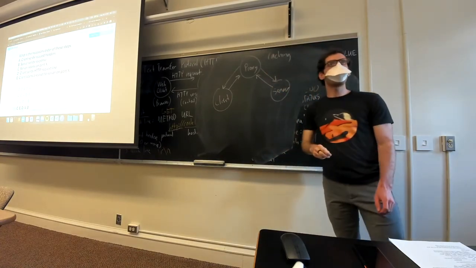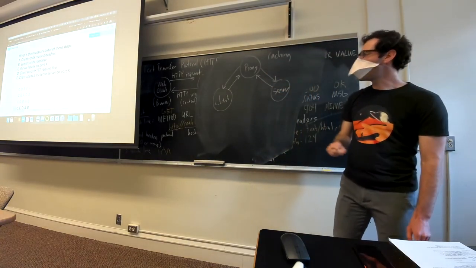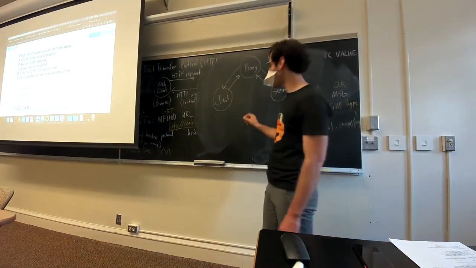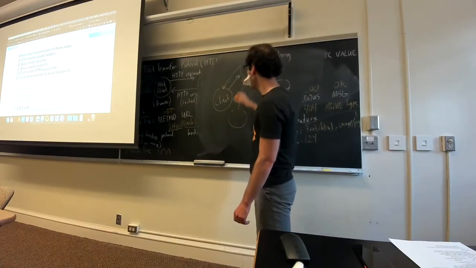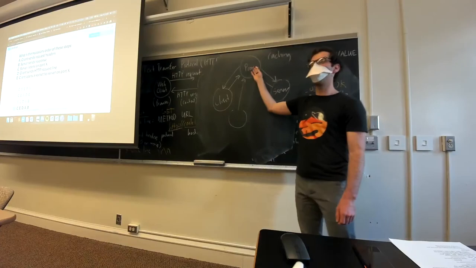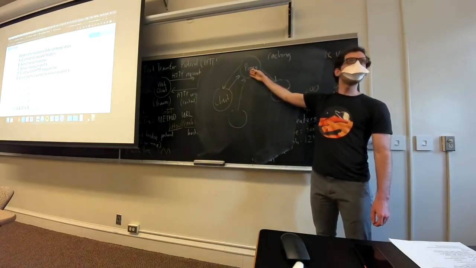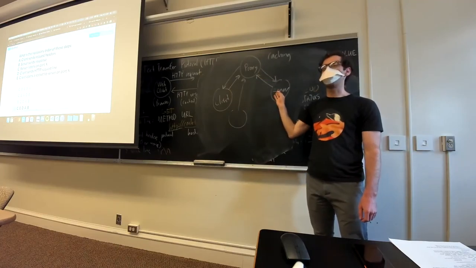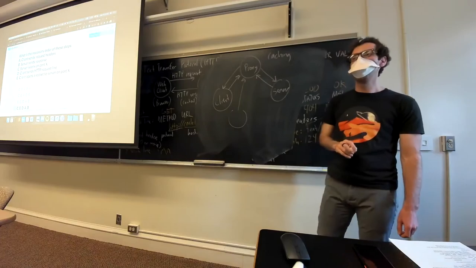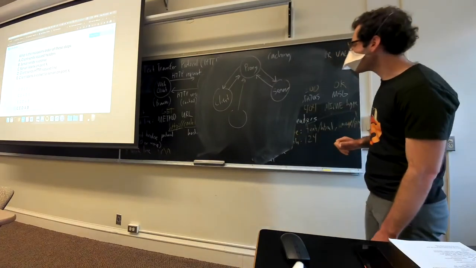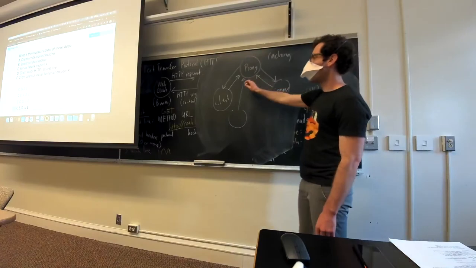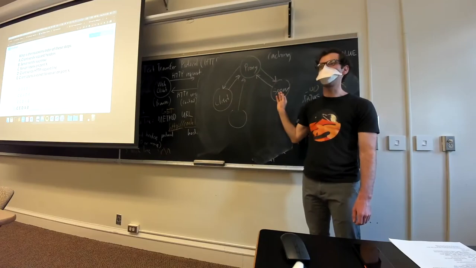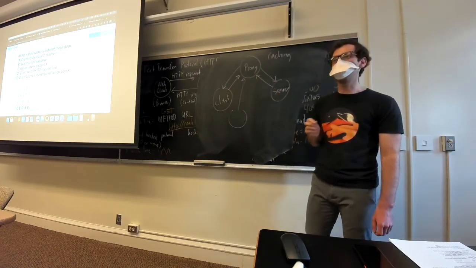One that you will implement in part of the lab is caching, meaning that if one client requests some website and then some other client requests that same website, the proxy might have stored in its memory what it got back for the first request and doesn't even need to talk to the server a second time. It can just immediately reply with the data from its cache. There are also security and anonymity reasons why you might want to connect through a proxy rather than directly to the server.